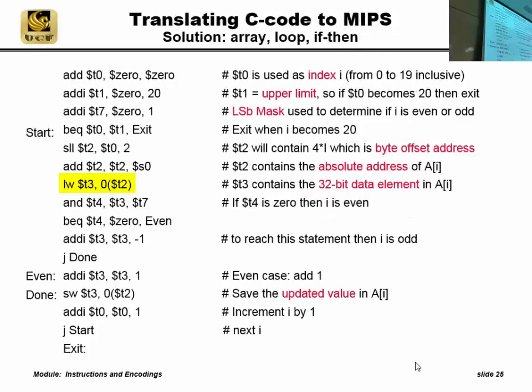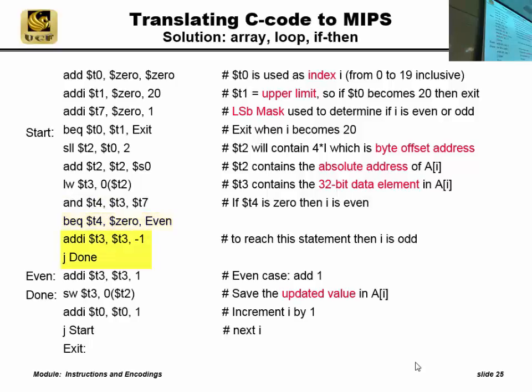What's next? We're going to branch. No, first we're going to test, right? So then we have to mask, right? So we took the mask, and we got the value from memory, which is a sub I in this case, and we apply the mask to it. The masked value goes into T4. So T4 contains 31 zeros, and the last bit, least significant bit, is either a 0 or 1. How do you know? Well, it depends on what the original value was in memory. But I can use that to figure out if it's even or odd, which I'm going to do. So if that register contains all zeros, which means the first 31 plus the last, I know it's an even number.